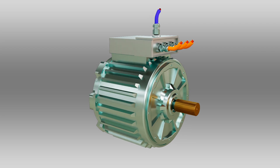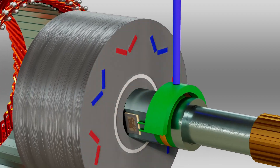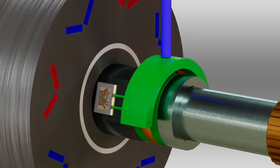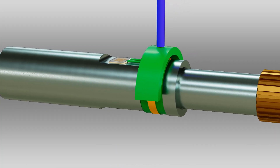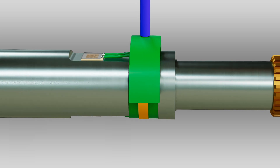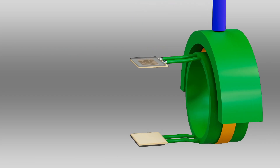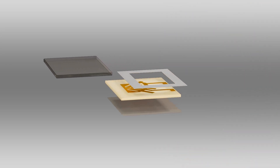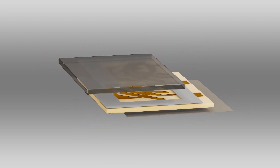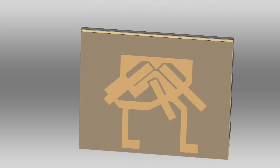However, traditional torque sensing systems are not robust and reliable enough to use in series production. Transsense's patented non-contact sensors provide high-speed measurement of torque, temperature, and pressure in real-time. They require no active electronics or battery power on the machine shaft. They utilise passive surface acoustic wave (SAW) sensing elements that are packaged between quartz layers forming an AQP module. These AQPs are robust and reliable and well suited to demanding safety-critical measurement.